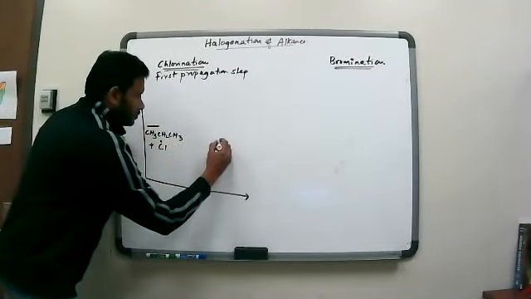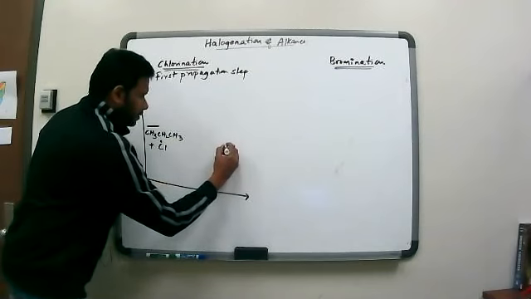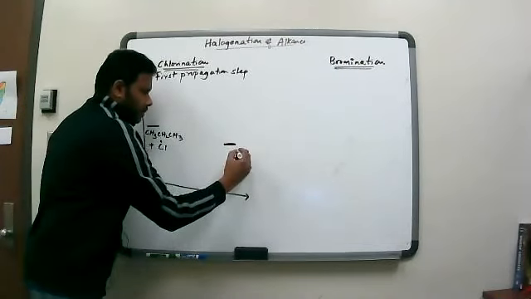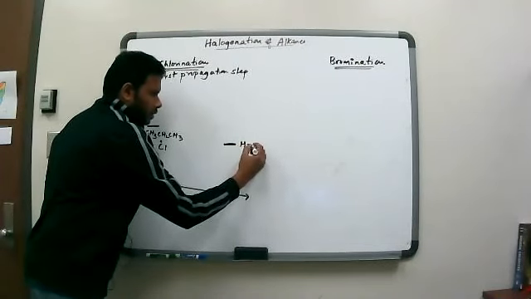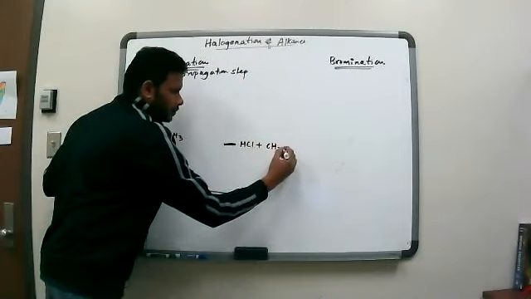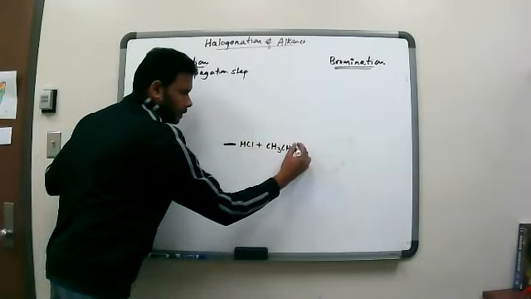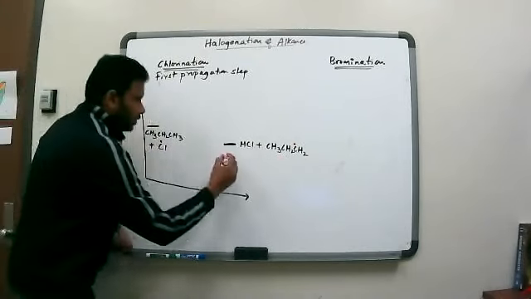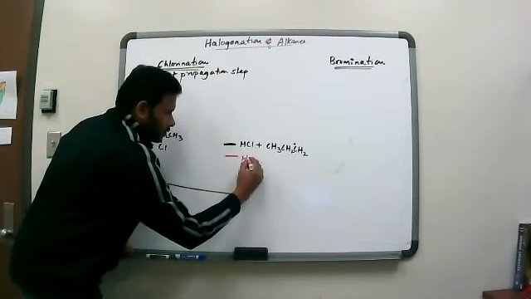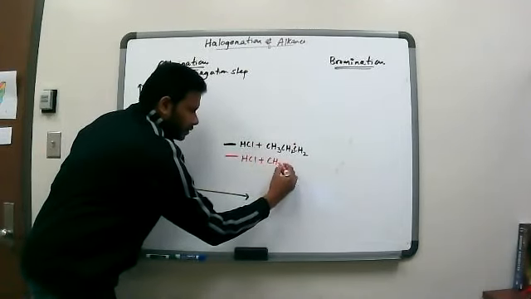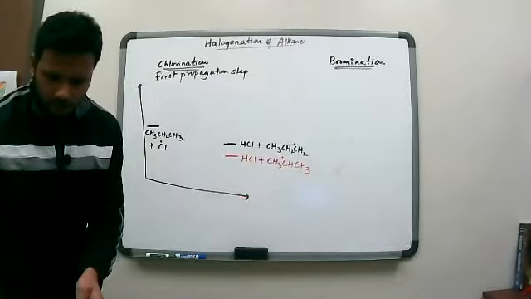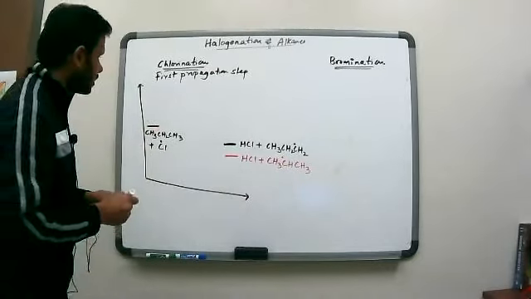And then the reaction is exothermic. So let's say this is where we make HCl plus the primary carbon radical. And this is where we make HCl plus the secondary carbon radical. Okay, so now basically zooming in, focusing on those steps.